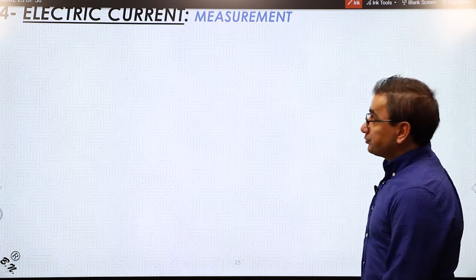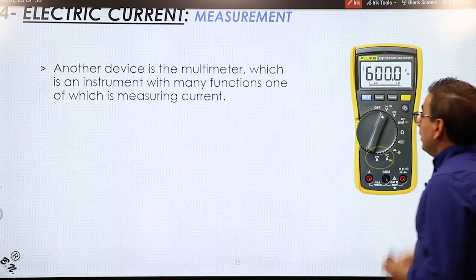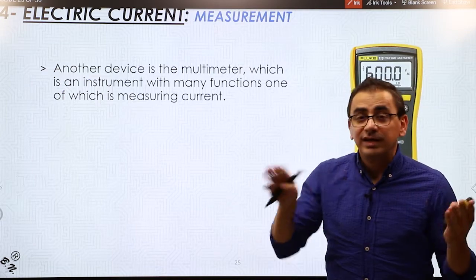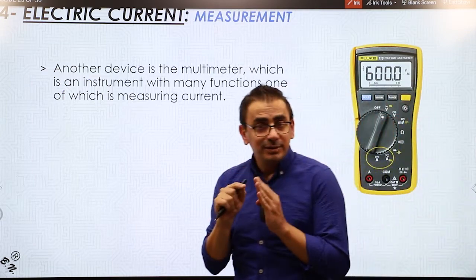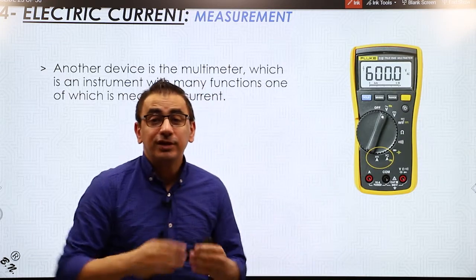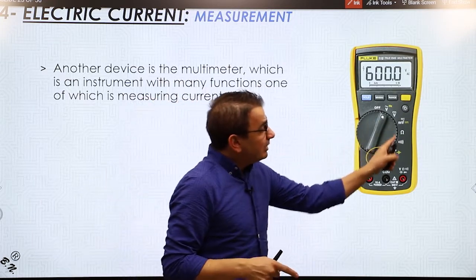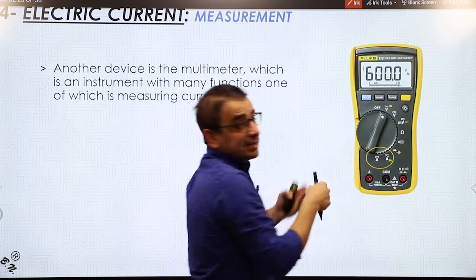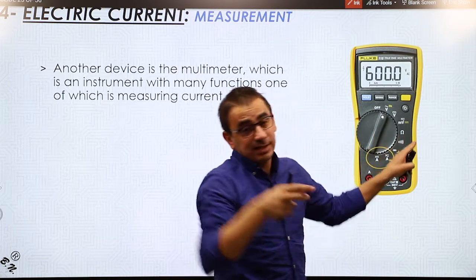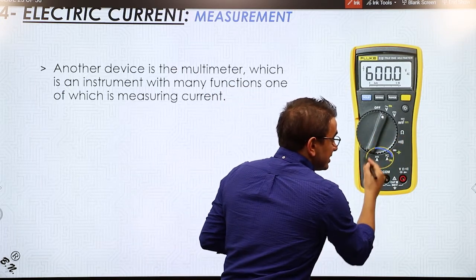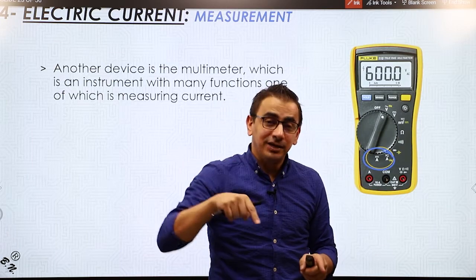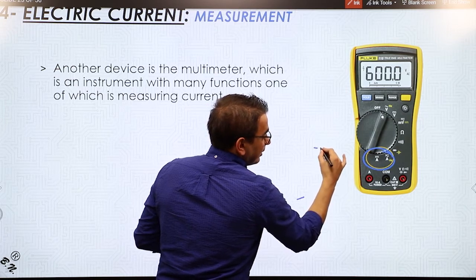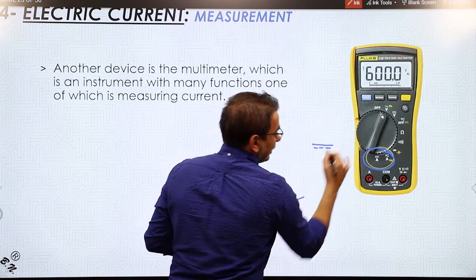Okay, now we can also use, as we said, another device, the multimeter, which is an instrument that can do many functions. However, when you use the multimeter, you need to add one more point concerning description, which is that the multimeter has a dial. This dial has many options. It has the V as voltage, it has ohm as something else later. We choose the part showing the letter A. By the way, if you look closely, you will find A, above it lines, dashes, and one line like this.